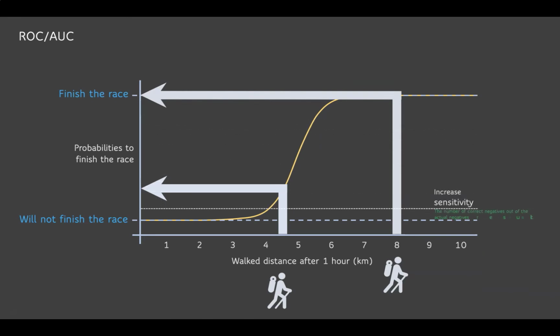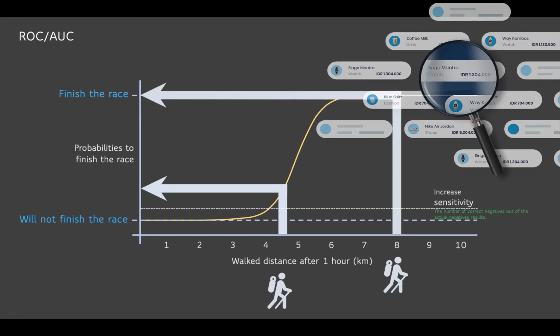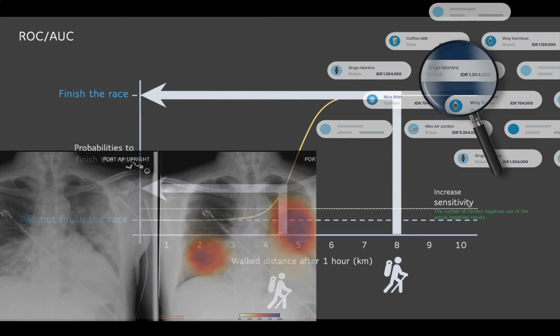Here we are increasing the sensitivity, which is the number of correct negatives out of the actual negative results. In this scenario, it is very important for us to have everybody who finished the race predicted as finished. For example, in a fraud detection case, we should move the cutoff line down to be sure that we got all positive predictions made. For medical diagnosis, the same, we want to correctly classify those who have diseases. So, as you can see, the classification threshold line plays an important role from the business perspective. Because of these reasons, we should always find the balance between specificity and sensitivity.